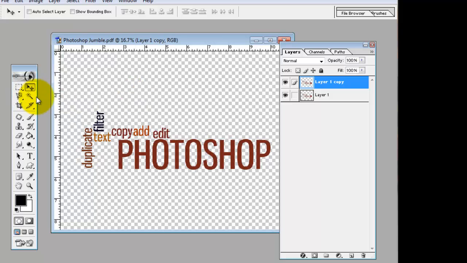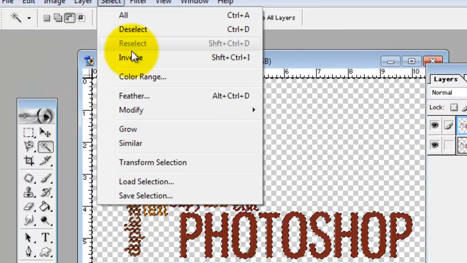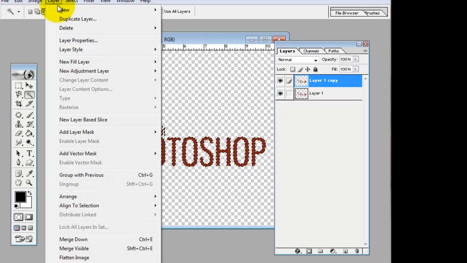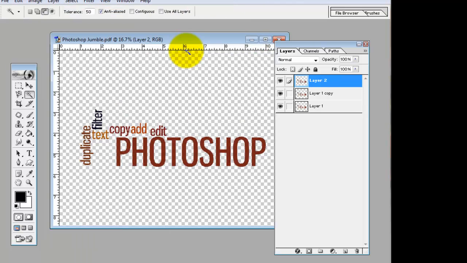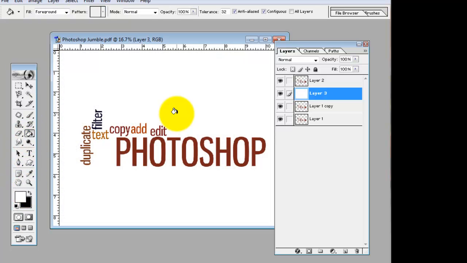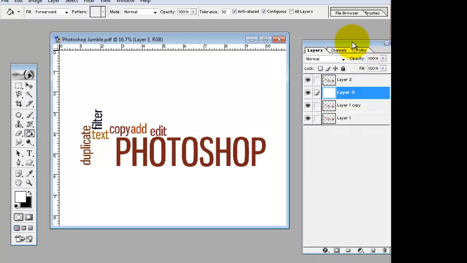And go in and take my magic wand, hit the background. So now I've highlighted all the letters that are in there, but actually I've outlined the outside, so I'm going to go to Select, Inverse. Now I've selected the actual letters themselves, and I'm going to go to Layer, New, Layer Via Copy. Okay, now we've got all the letters on their own layer, and if I come back in here, and I'm just going to use Control, New Layer, that'll put a new layer under my existing layer, and I can come in with some white paint and just plop that on there, and you'll see that I've got all my letters neatly on a thing.